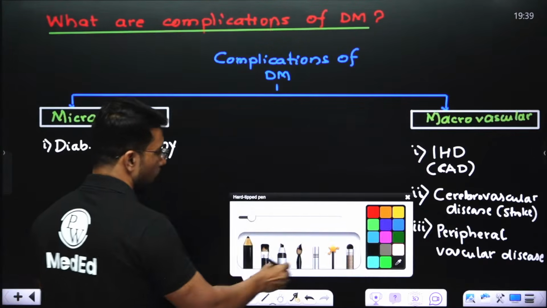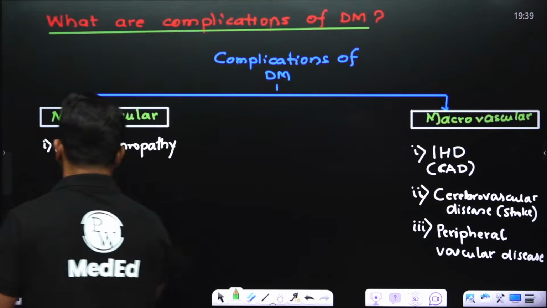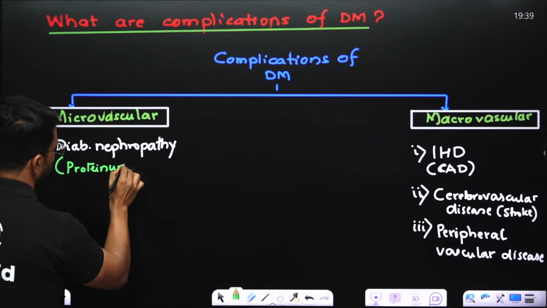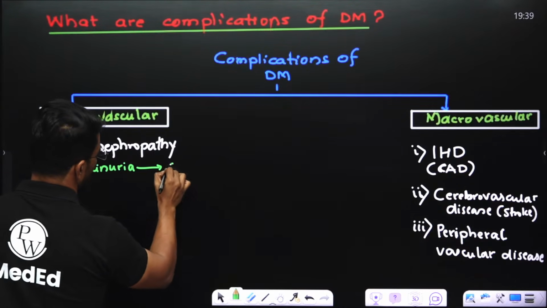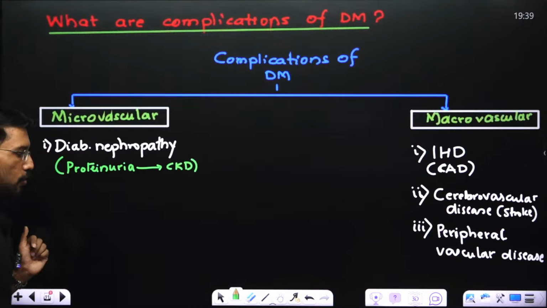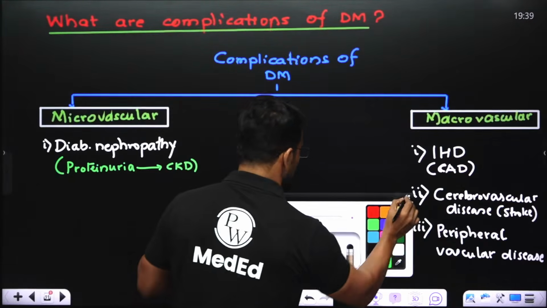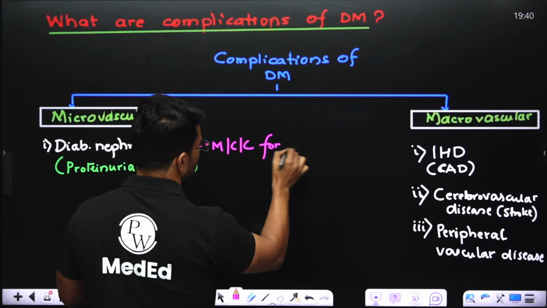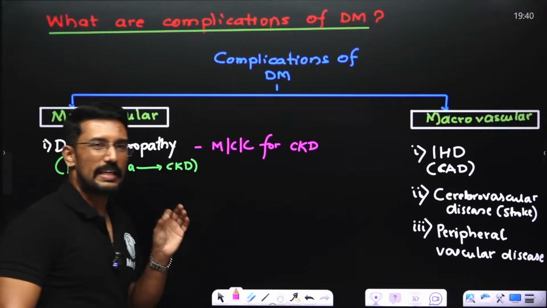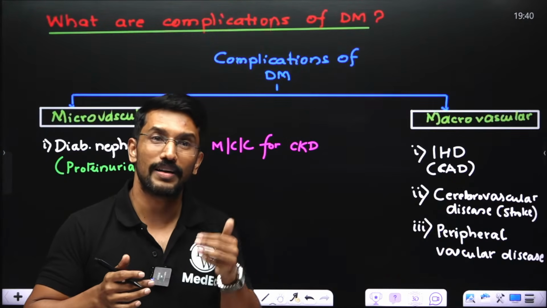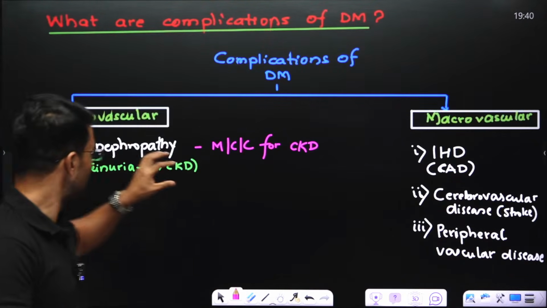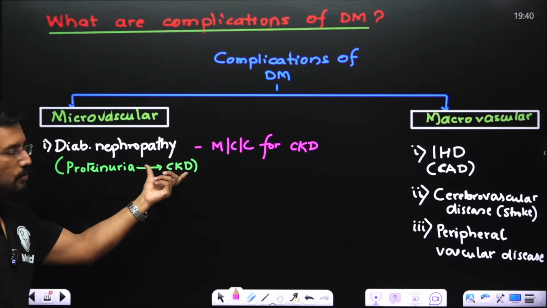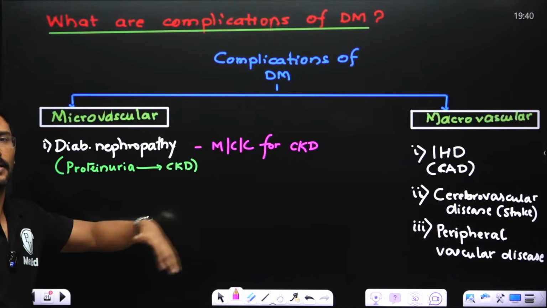Now this diabetic nephropathy starts with proteinuria. Patients start losing protein in the urine, or albuminuria. From proteinuria, eventually they progress to chronic kidney disease or chronic renal failure. In fact, diabetes mellitus is the most common cause for CKD worldwide as well as in India. The leading cause for someone requiring dialysis is diabetes mellitus. It begins with microalbuminuria, eventually progresses to GFR loss, and then the patient has CKD and all its complications.